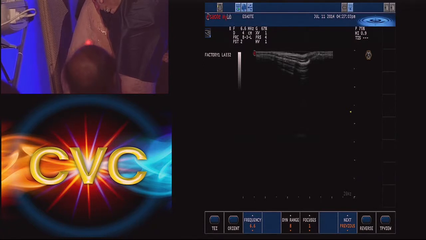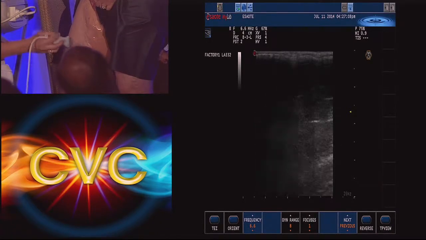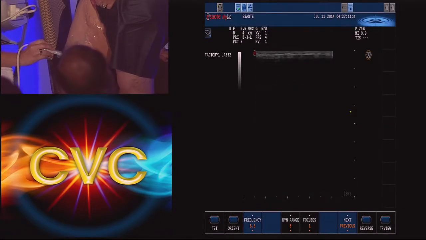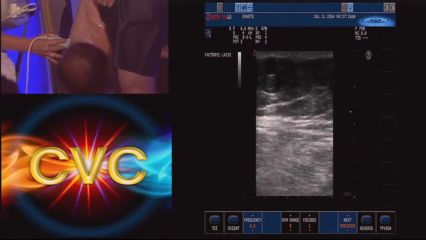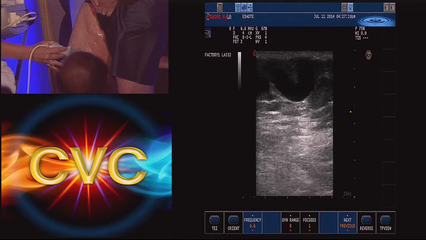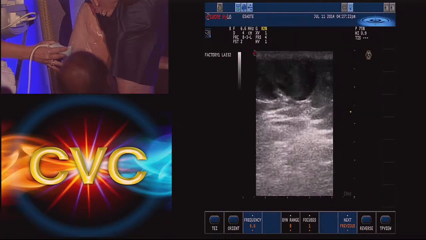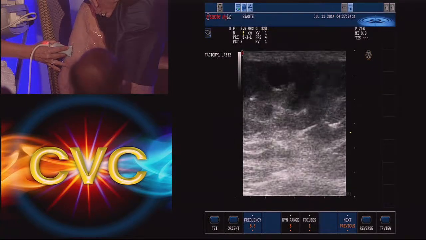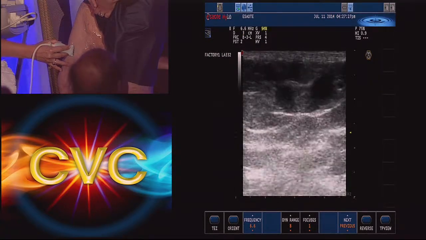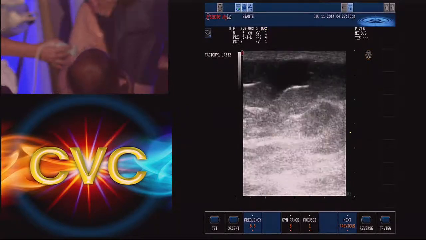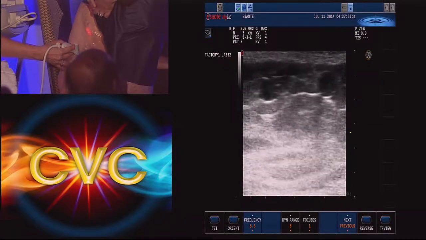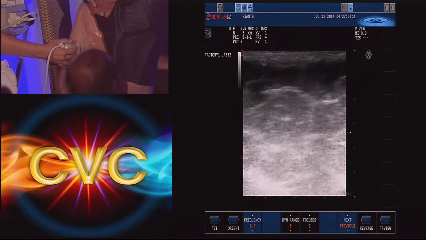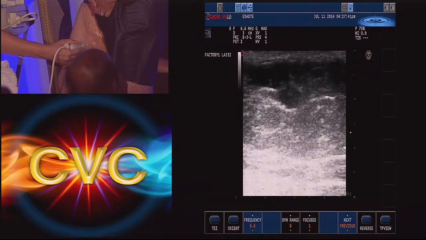Could you take your ultrasound and just follow the branch up slowly? Just go transverse on there, and a little more gain up. There you go. So you see that branch, all that is the vessel right there, the vein, which is right there on the thigh. Can you brighten it up so the screen gets brighter too? A little brighter on you. There you go. Okay, now follow that up. You'll see as she takes the ultrasound up, it keeps going up. I want them to be able to see where this branch enters into the saphenous.